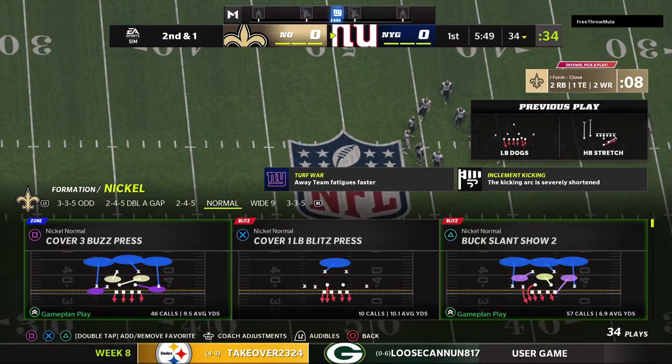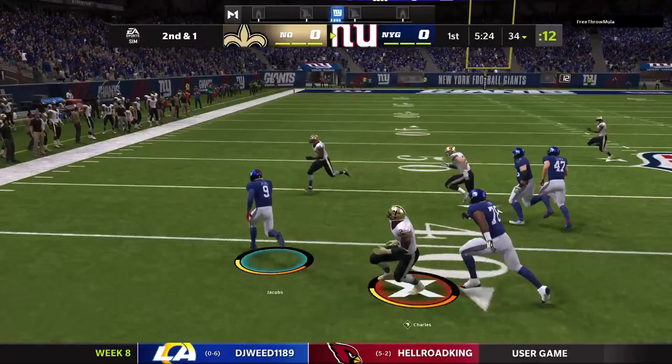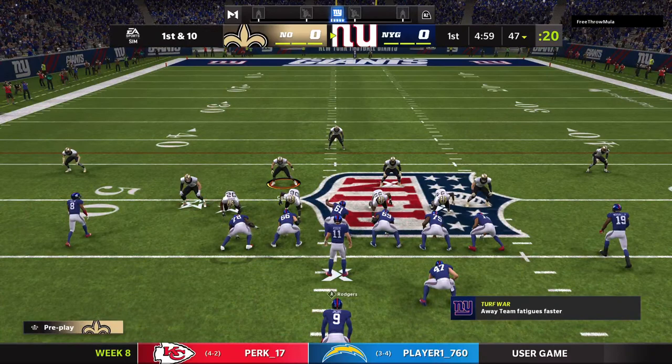The previous run good for nine. Here's second and a yard. A handoff, Jacobs running to the left, running right through him, sheds off the tackle. He's able to get this one across the 45 before he's brought down. Usually we see runs like this as the defense breaks down later in the game, but this guy is setting the tone early, running through all types of tackles and putting the defense back on its heels.